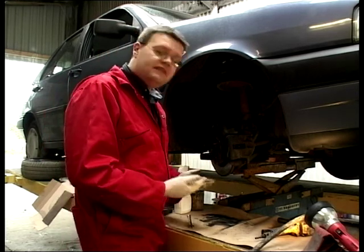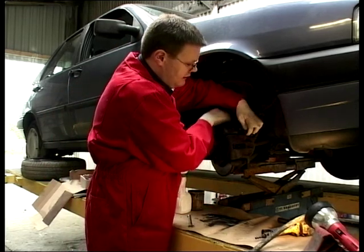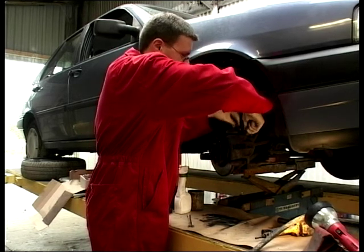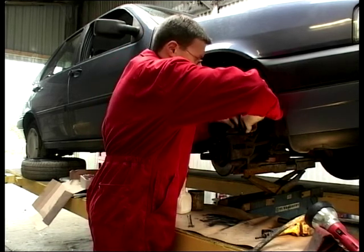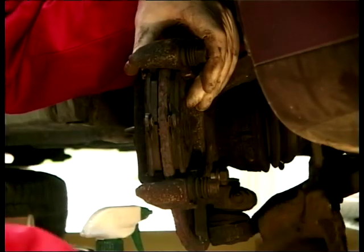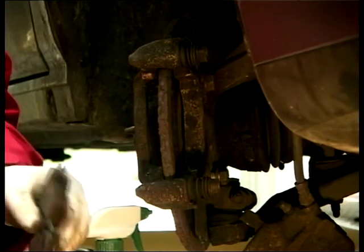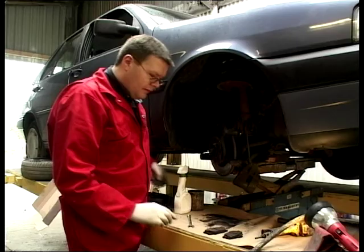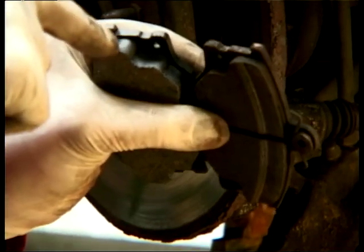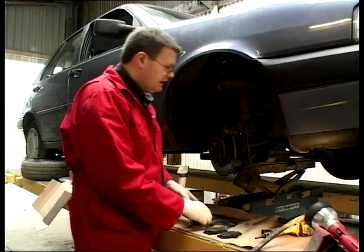The next stage is to basically get stuck in and strip it apart, and we can see then in greater detail what we've got to work with. So I'm going to first of all take out this caliper bolt here so we can reveal the brake pads. So I'll get this apart, and that's the brake caliper, which we'll pop to one side for now. We can take the brake pads out, and you can see here when I compare it with a new one that they're actually very, very badly worn, in that that's the thickness of a new one. You can see that the thickness of that lining is very, very badly worn, so they definitely need changing.